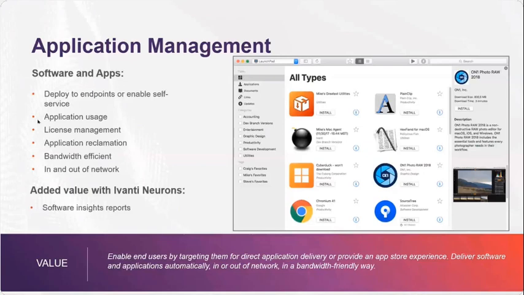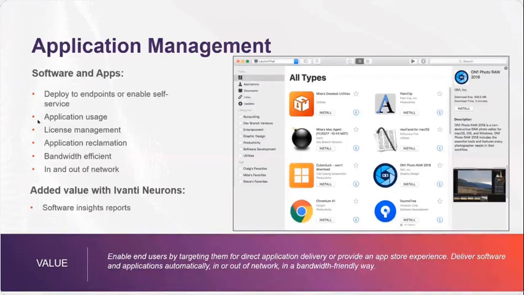With additional modules, we can start to bring license information into the picture and see, based on how much software is installed, how many licenses we're licensed for, and how often that software is being used, we can start to reclaim applications. So rather than just deploying applications to devices and end users, we can uninstall software in the background from users that aren't using it, and we can reuse those licenses and that software for other users.